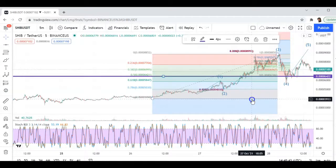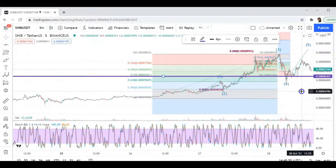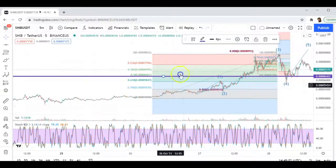Now, if this is a true Elliott wave, and this is what's going to happen the next couple of days or so, then according to Elliott wave, wave 5 goes up 1.6 times the height of wave 4 in the opposite direction. To get that, you do this Fibonacci retracement. This is that rainbow graph we see where there are different Fibonacci levels, here's the 50% and so on. So you go from, this is the 0 level, this is the 1 level because we're drawing upwards.